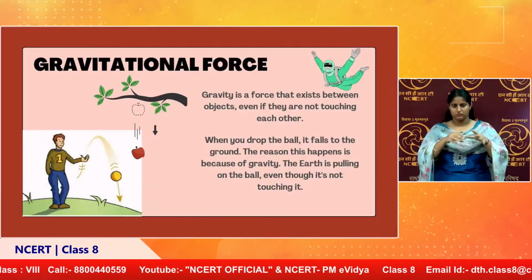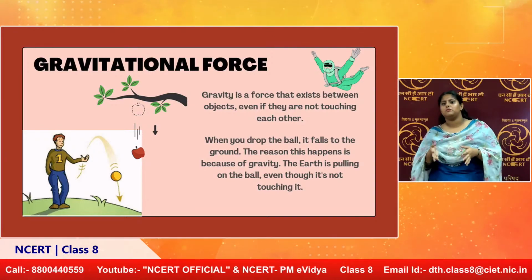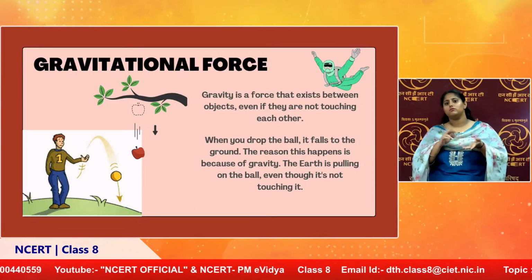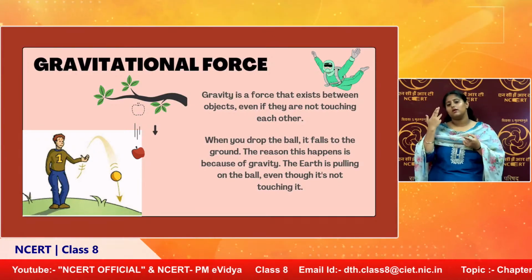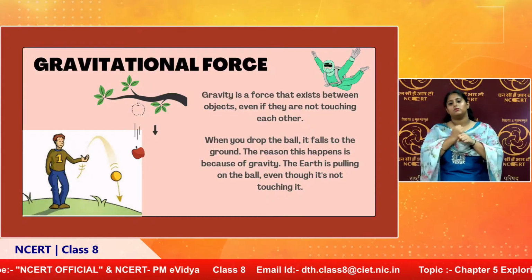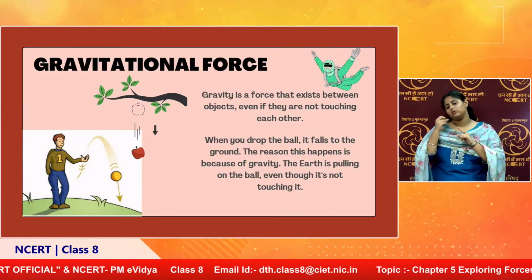So what happens to all the objects? It goes straight away to the ground. Whatever we are throwing or whatever is falling, it is going straight away to the ground. Why does that happen? That happens because of gravitational force. So our planet has that force. Now over the moon, if we compare that.